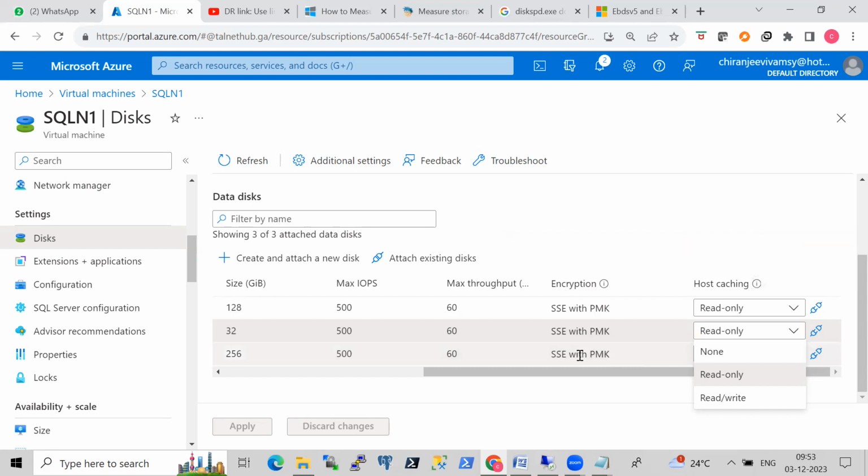The paging file is something different. I just got the term paging file. Paging file is like virtual memory. That is a different concept, and I don't want to go into that. That's different altogether.